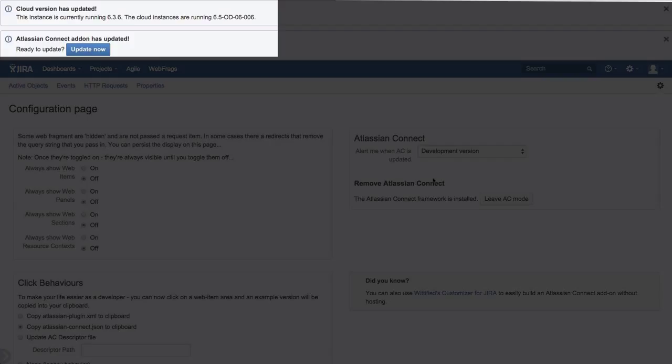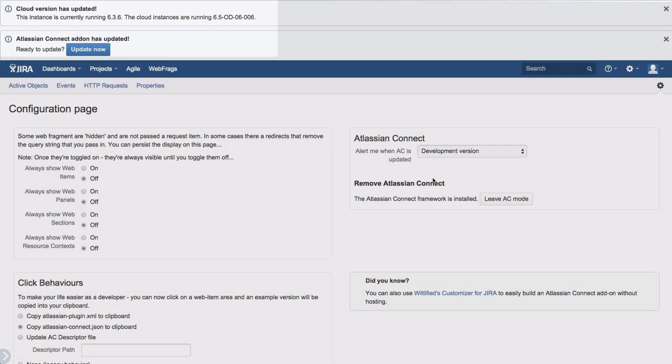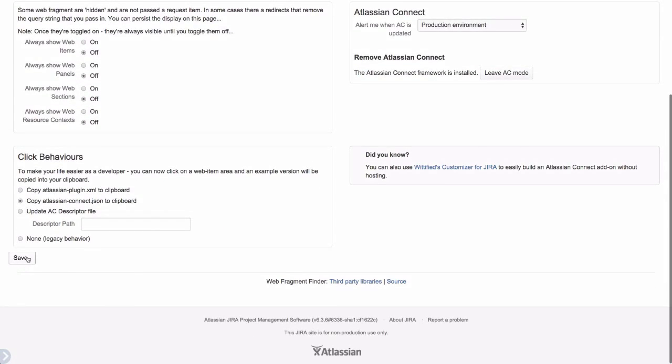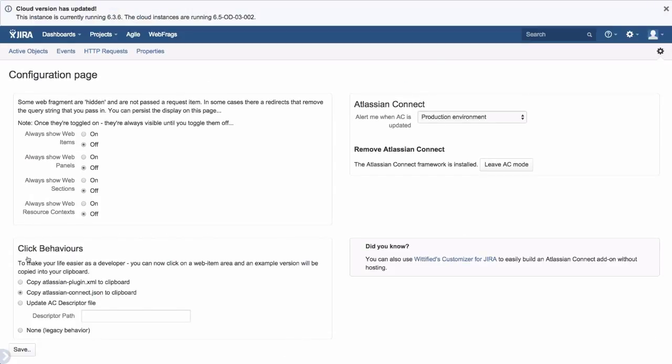Obviously, with the application itself, that's a different story. We're still working on that one. But for now, I'm just going to switch back to the production version. And you'll notice that we just get alerted about the Jira version being out of date. So that's installing. So great, we got Atlassian Connect there.